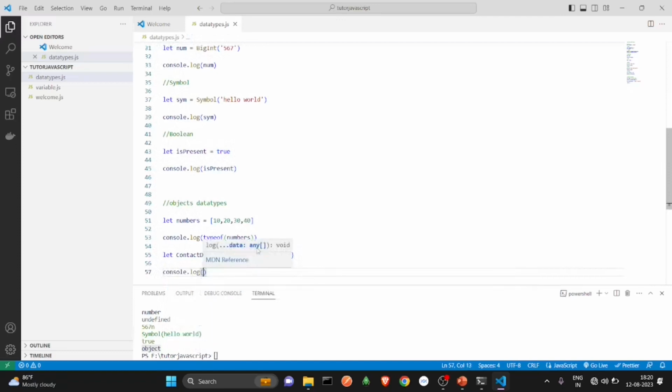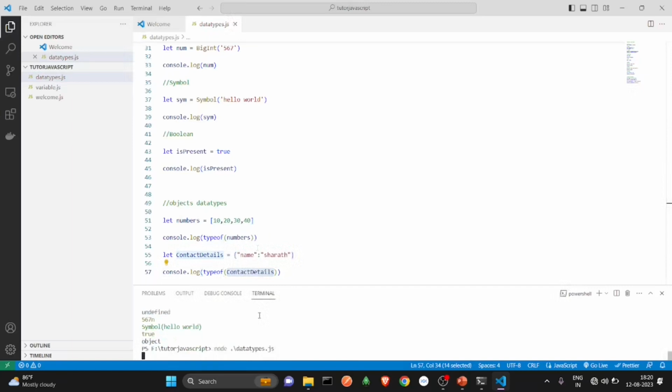It will also return object. Since these two are totally different, but in JavaScript both are considered as one.